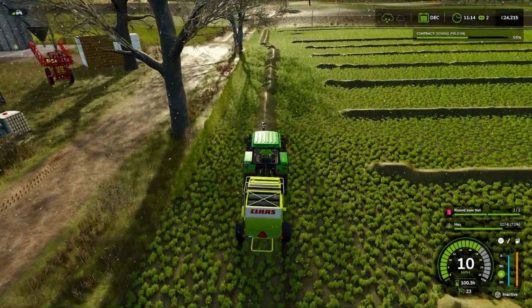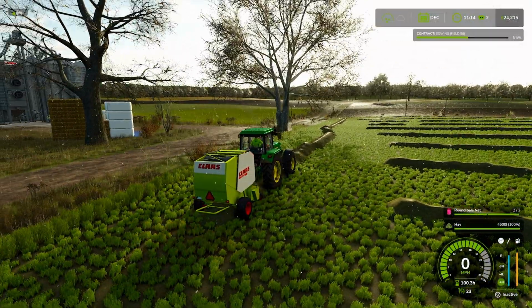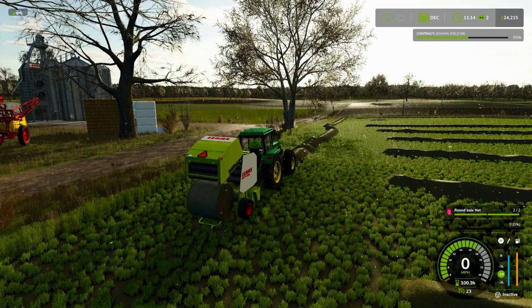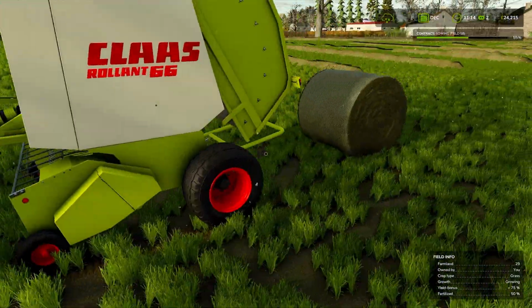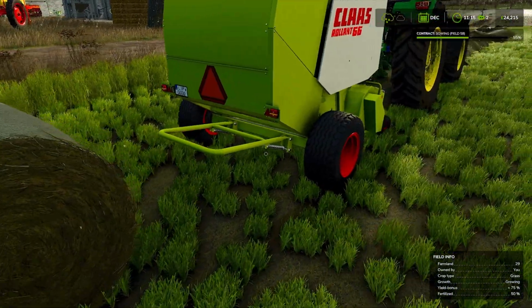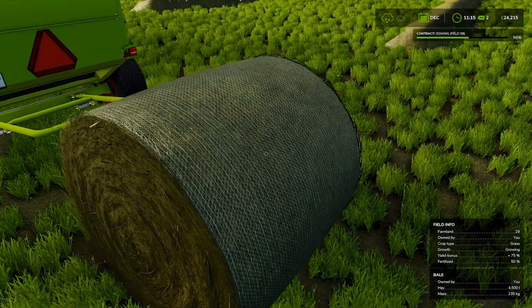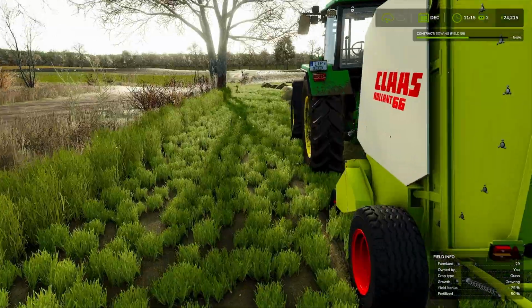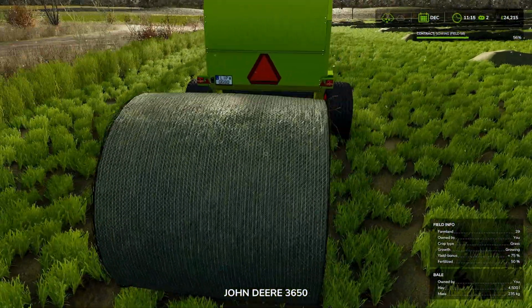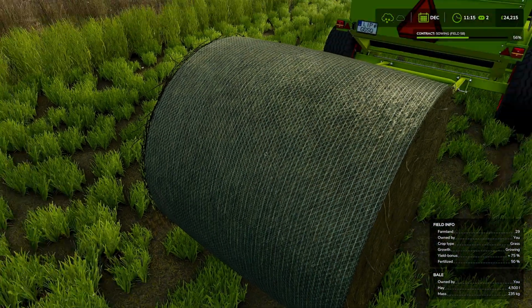Let's get bale done. I appear to be doing a lot of root crops. There's a lot of baling on my Let's Plays at the minute. There you go. I need to stop this in 2 seconds. So, you can see the net on there, right? You can definitely see net.